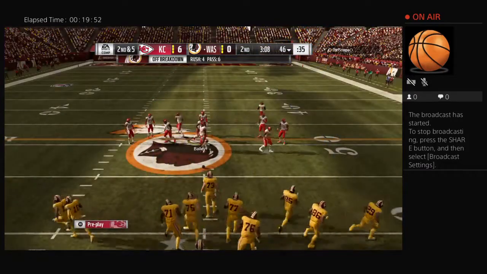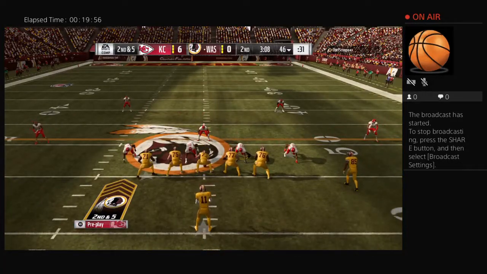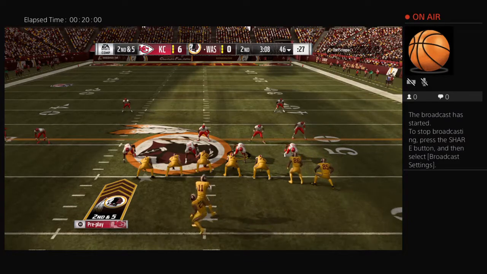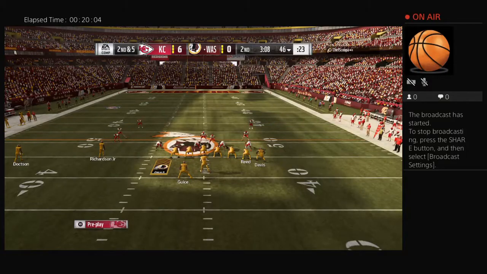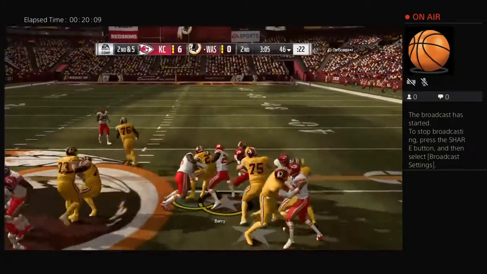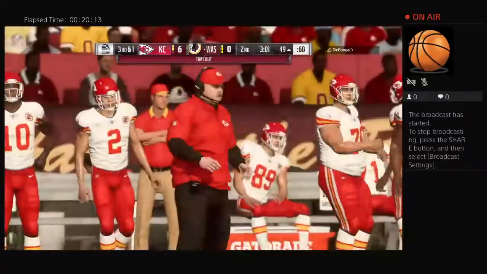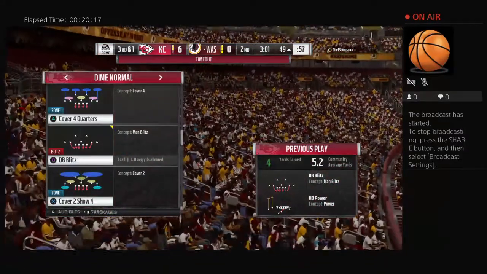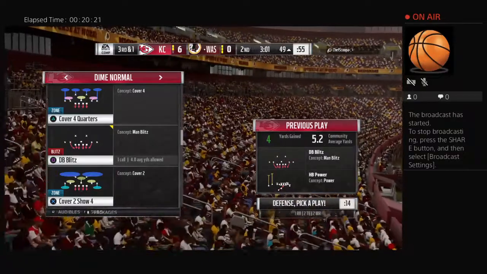So they'll come up after the incompletion for 2nd down. Single. Got a single in the slot. Geis with a carry on 2nd down. And he'll take it across the 50 and into Chief territory. Now here's a defensive timeout called by the Chiefs. They'll have 2 remaining as we step aside here in this 2nd quarter.